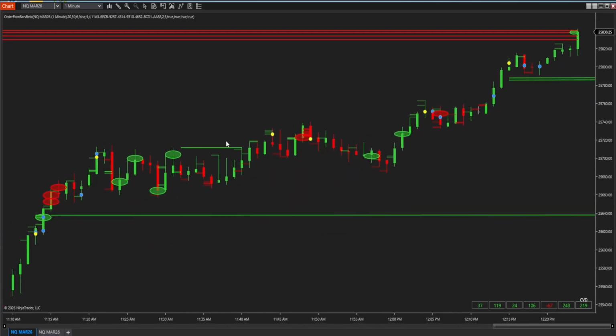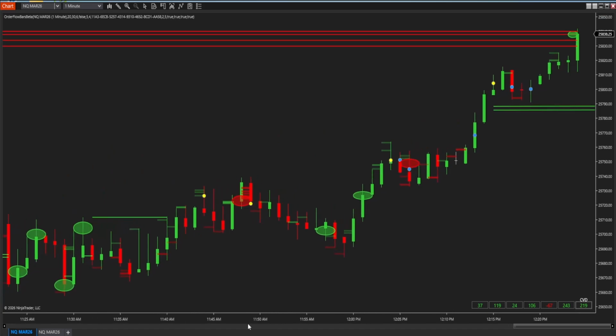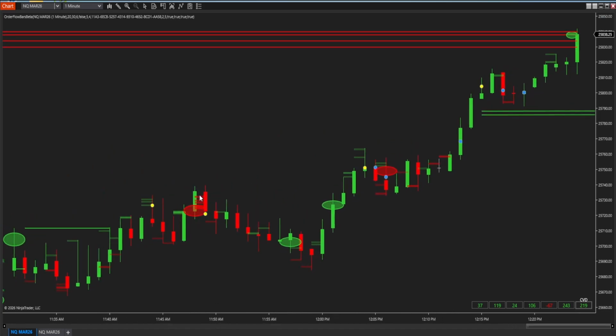Okay, this was support right here. You had 4 large buyers that come in. You had a large seller right there. Then you had some persistent selling right here. This persistent selling, they aggressively started moving down. Every tick they added sell, sell, sell, and they try to push it down. Then you had another large buyer come in here, persistent buying, trying to move it up.